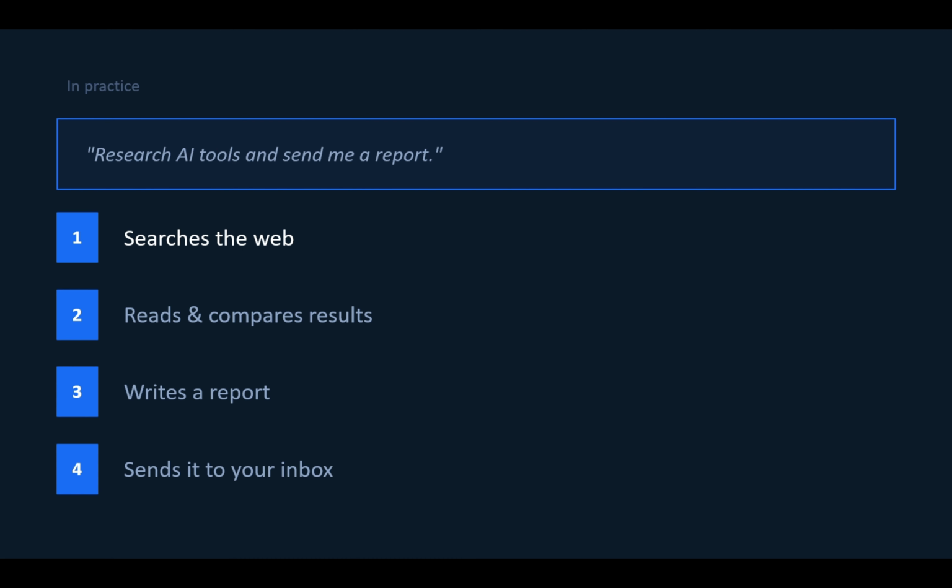So with the AI agent, right, it searches the web, it reads and compares the results, right? It writes a report and it sends it to your inbox, right? So this is basically all this I'm reading to you right now. You're not doing anything. All you're going to do is give the AI agent a goal of what it needs to do and the requirements that it needs to have, and it will do everything for you, right? Like I said, it will search the web, it will read and compare the results of other scripts or of other prompts you already gave it, right? And it's gonna write you a new report, and it's gonna save it in your inbox wherever you're creating that AI agent goal or task.